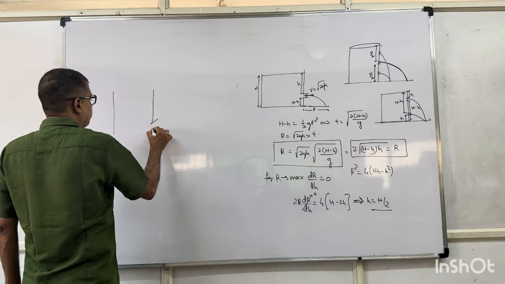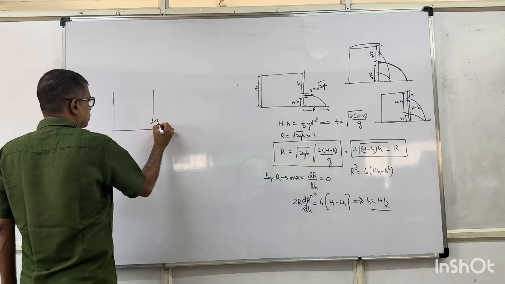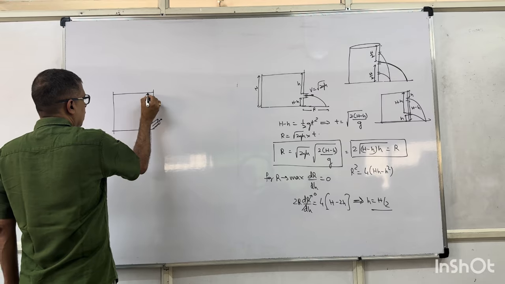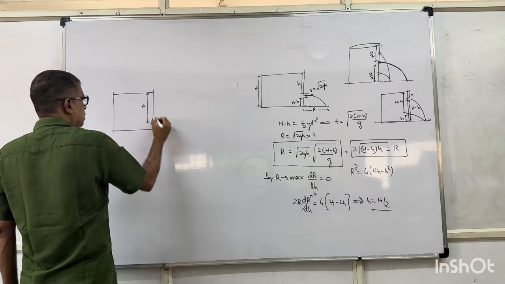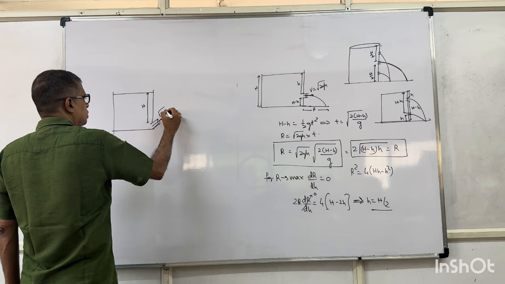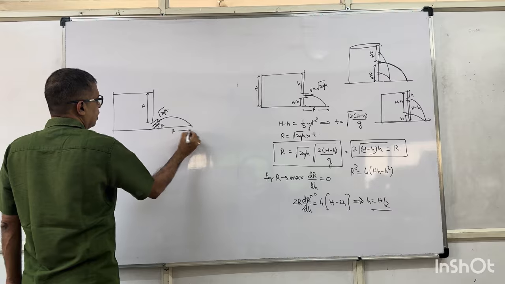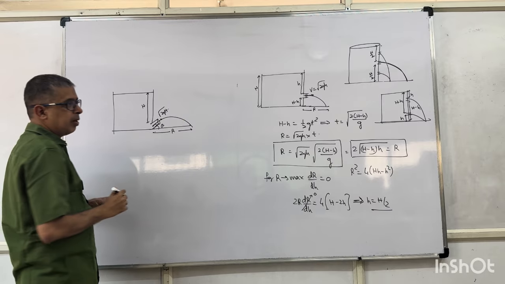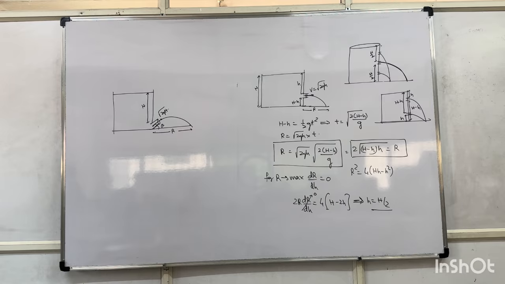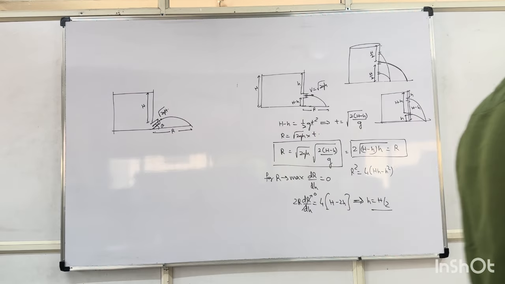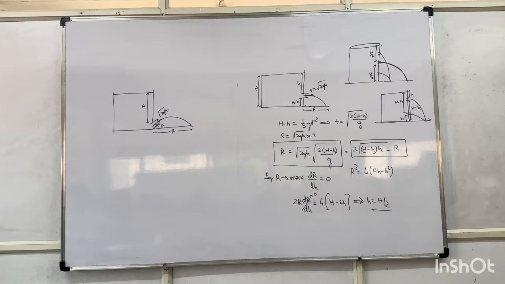What if they give a container like this? Whatever is the height of the liquid column h, you will take root over of 2gh, no doubt. But it will go as a projectile like this. Theta, range, all formulas of projectiles will apply here. Velocity will be root over of 2gh because you are getting velocity using conservation of energy. Energy doesn't have direction. So velocity will be root over of 2gh, but thereafter the range will follow all the norms.